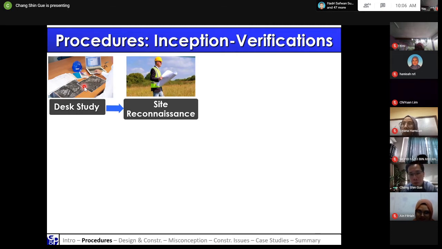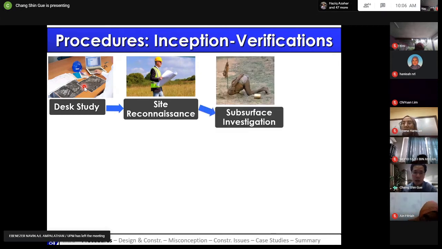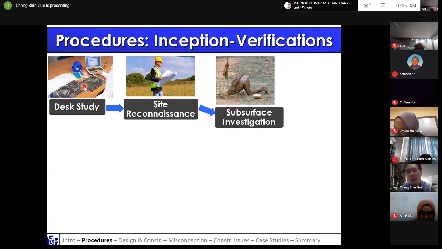So once you've done both of these, then you can plan for the subsurface investigation, or what we call SI. Basically, you want to know the soil profile underneath. Of course, this picture shows the SI man, the guy actually having his head in the ground. I'm not asking you to put your head into the ground, but actually we want to see what's in the ground, to know the soil profile so that you can design the foundation for the structure. So for SI, what we normally do, we'll have a few tests, and then we also obtain samples to send to the laboratory and carry out lab testing.